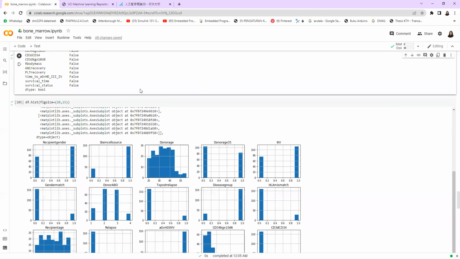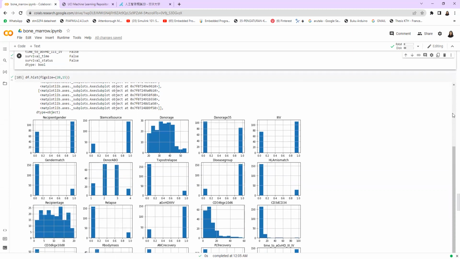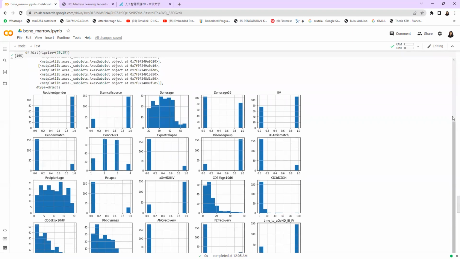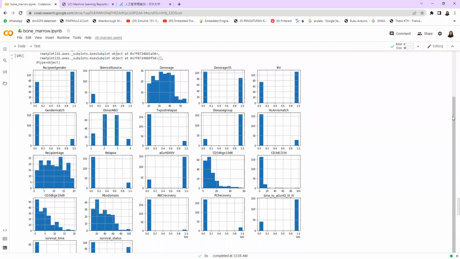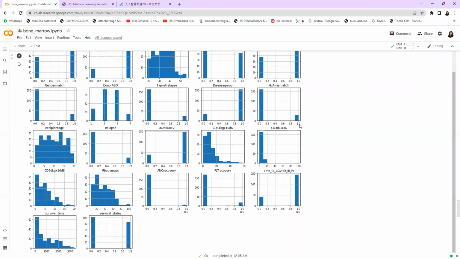After that, we can see the values of the data, like the amount of the values, using a histogram. So we can see here all the data in the histogram graphic.